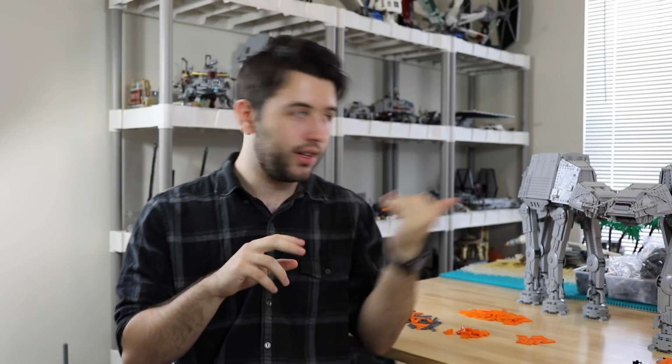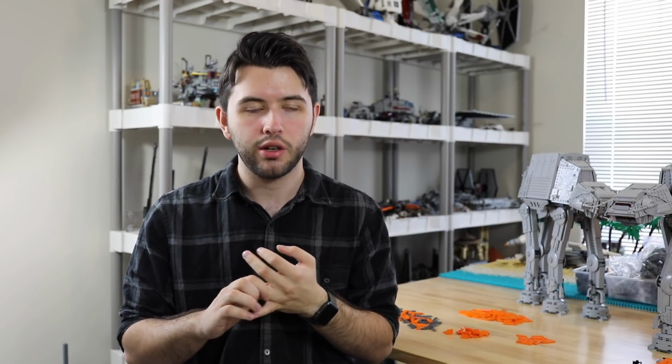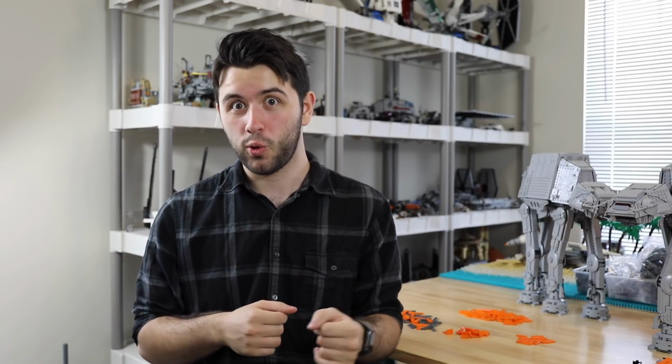There are 3 sets. There's a Heavy Assault Walker, which is basically an AT-AT. A Resistance bomber fighter, which is basically the thing that we see in the Last Jedi trailer. And the Kylo Ren Star Destroyer, not the Super Star Destroyer. That's actually a set now. What's funny is I had mentioned that in my top 5 of sets I wanted Lego to build, and they made it. I thought that was kind of cool. So just a little tidbit on that. If you want to check that out, Google that.